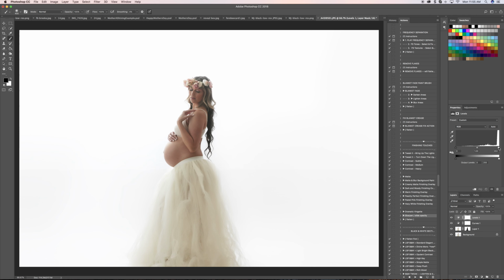I do a lot of levels adjustments for my backlit images. Just a little bit. Let's try brightness again. You just have to play around with this until it meets your liking. I really want to brighten up, like I'm trying to get behind her hair where I don't really want to paint. All right, so I'm gonna make it nice and bright.